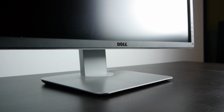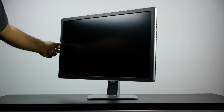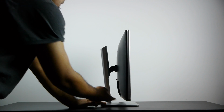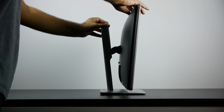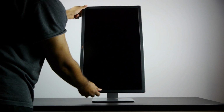Now, one of the great things about the higher-end Dell monitors is that the stand that comes with it is very robust and very versatile. You have tons of travel in terms of side-to-side swivel movement, tons of vertical height adjustments, and lots of tilt adjustments as well to get the perfect viewing angle for whatever circumstance you're going to set up this monitor in. Additionally, you can use this monitor either in the standard landscape position or in a vertical portrait orientation if you so desire.